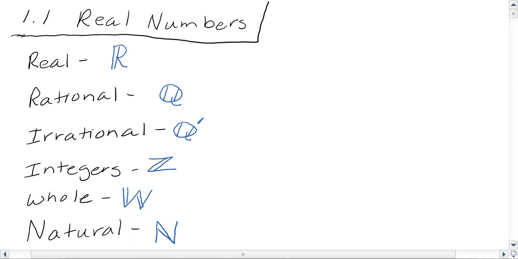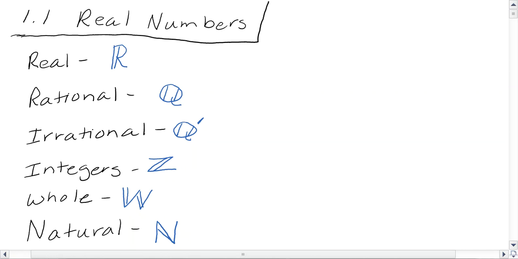So I hope you have your summer packet in front of you. We're looking at section 1.1. And the first thing I'd like you to add to the notes that you were given is these symbols that our book uses, and we need to be familiar with them. So the real numbers, which of course is represented by the entire box there, the whole rectangle shape, are the real numbers. That's that funny looking R.